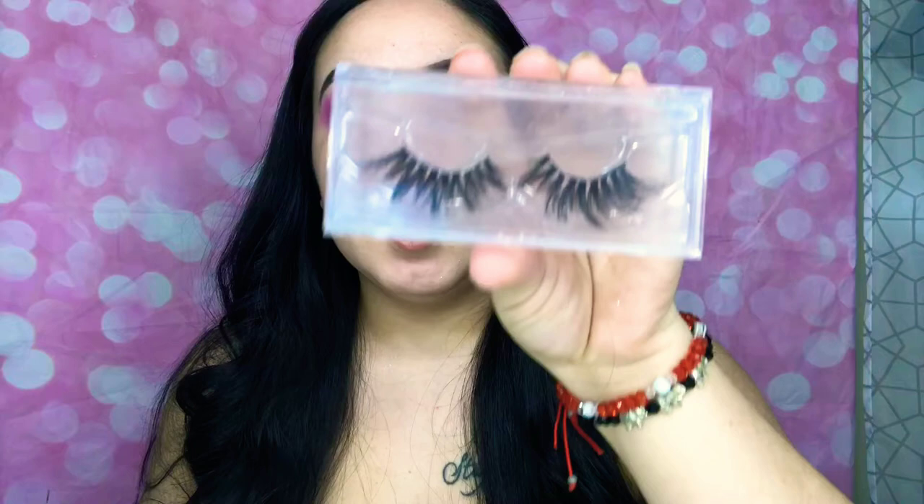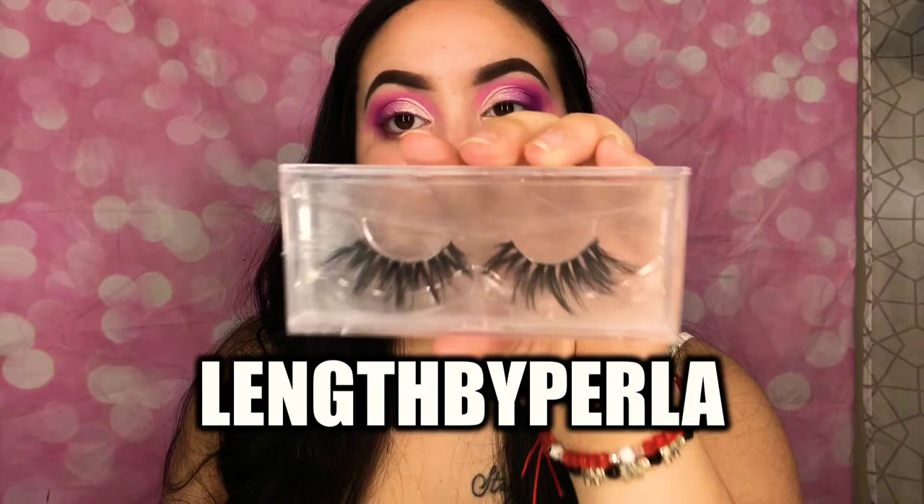I'm going to put the highlighter towards the shimmer slightly so it won't look too harsh. Now I'm going to be putting on my eyelashes. The lashes I'm going to be using today are the W17 by Perla — if you guys don't know, go purchase some. They're only eight dollars, she delivers and she even has a website. These are some nice, beautiful, dramatic lashes, perfect for this eye look today.